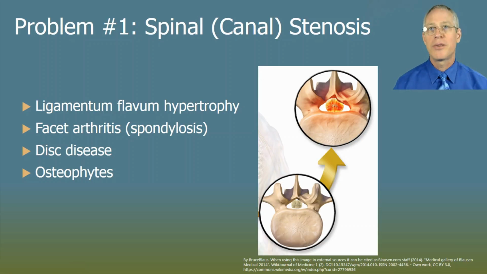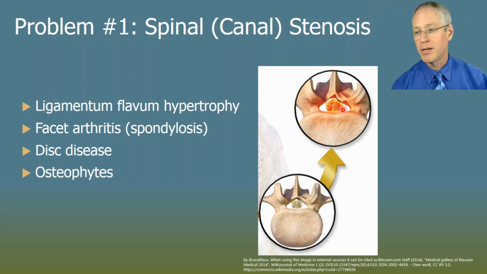So what can go wrong with the back, and notably the central nervous system and peripheral nervous system that comprise the spinal cord and the nerve roots? Problem one, spinal canal stenosis, something that is pinching on that otherwise free space for the spinal cord to move around as we articulate our backs and move around in our day-to-day life. Ligamentum flavum hypertrophy from the rear can cause stenosis. Facet hypertrophy or arthritis; spondylosis is a fancy way of saying facet joint arthritis.